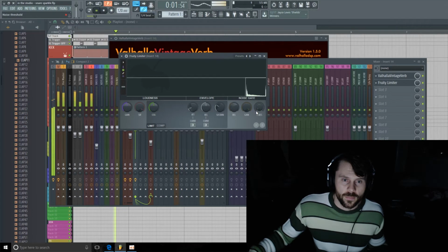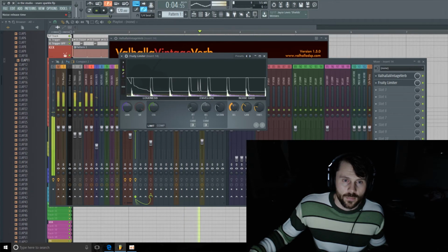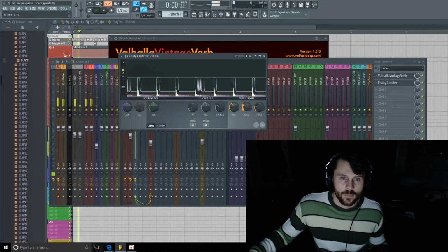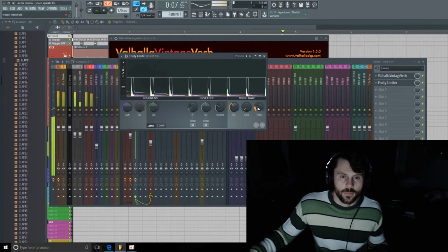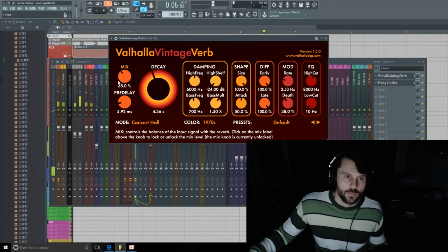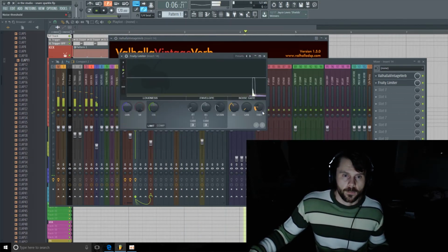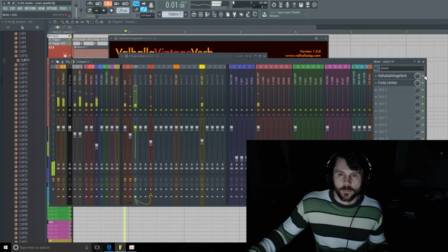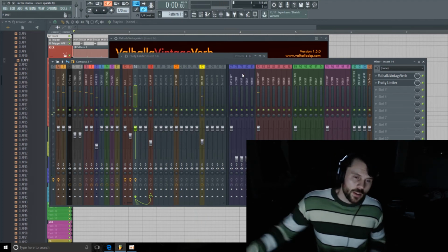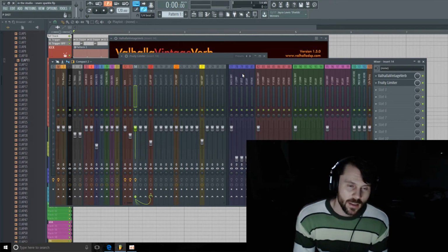Yeah, very typical of 80s music, a big reverb with a gate that just chops that tail right off.